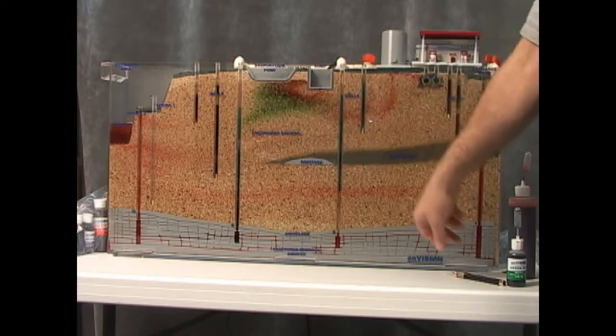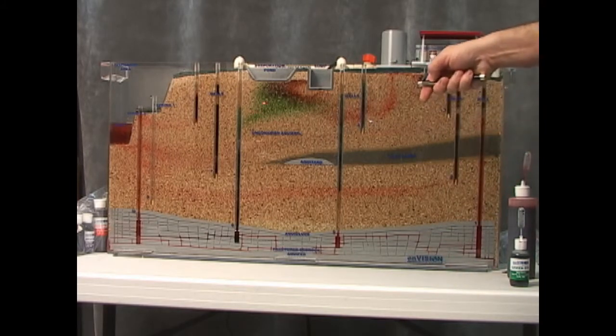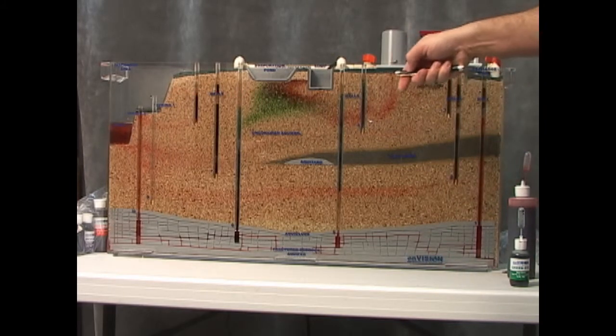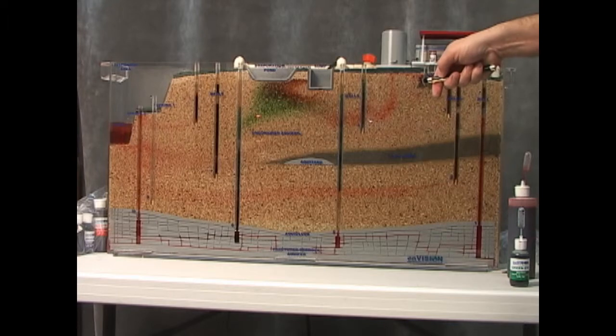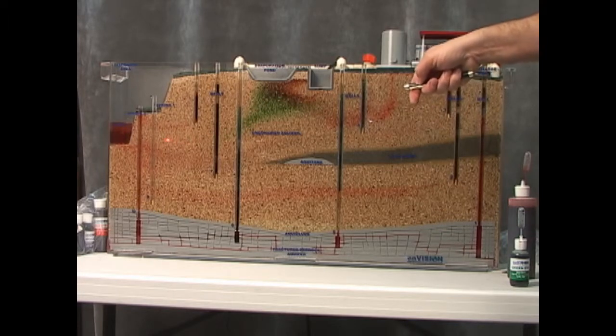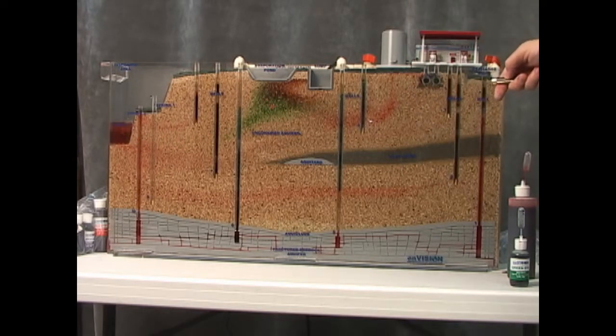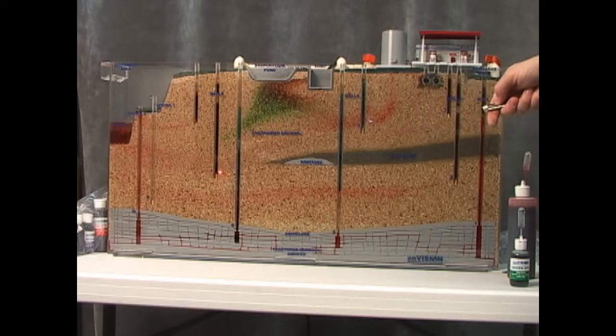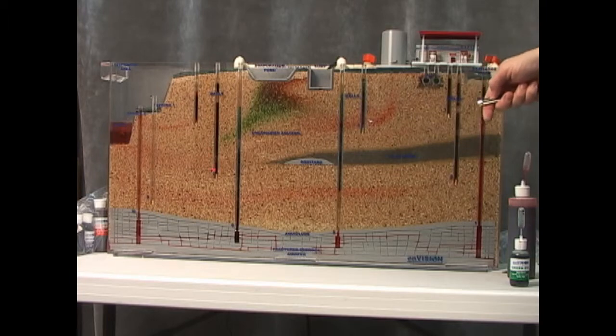As this dye trace where normally would have continued across here, this recharge is now going to force it down into a path that goes a little bit deeper. This is going to become really critical when we start pumping well number seven in just a moment. Because before this dye trace would have moved across, we couldn't have captured it with well number seven. It would not have seen an impact.